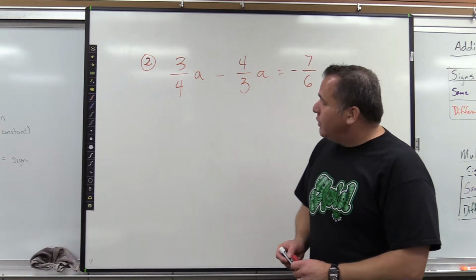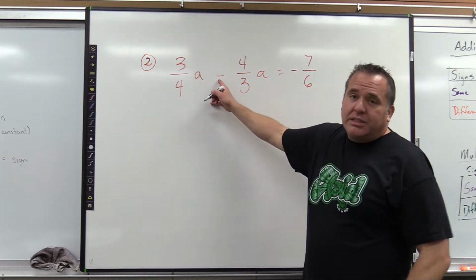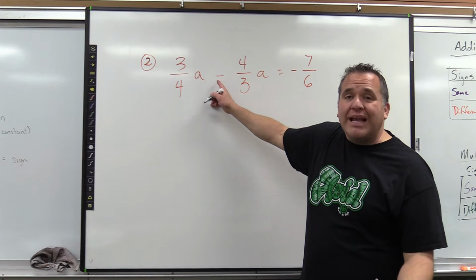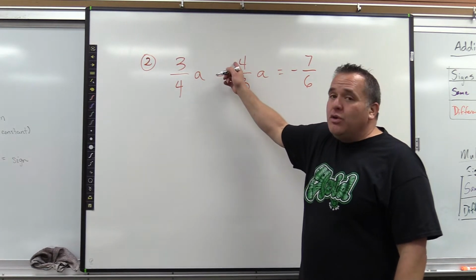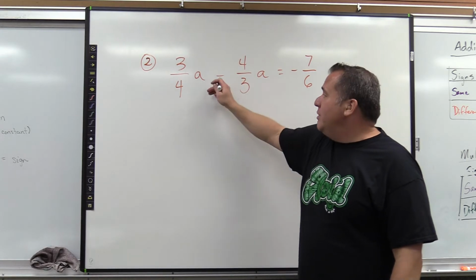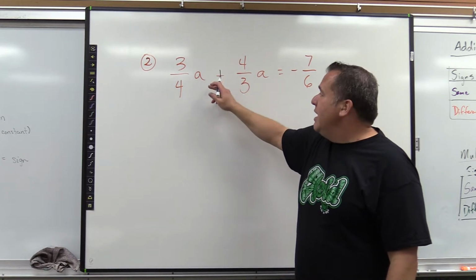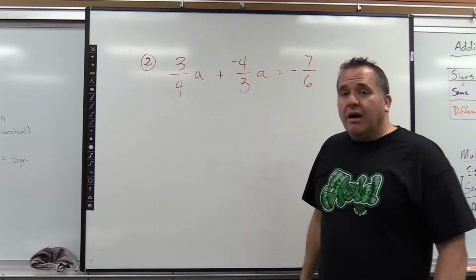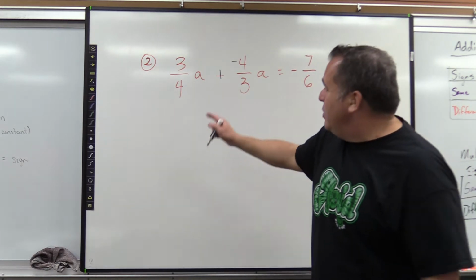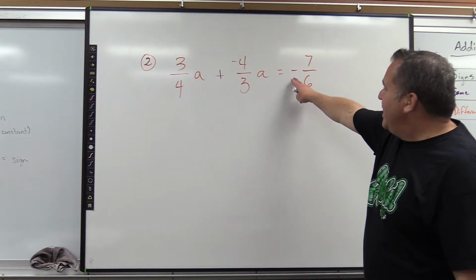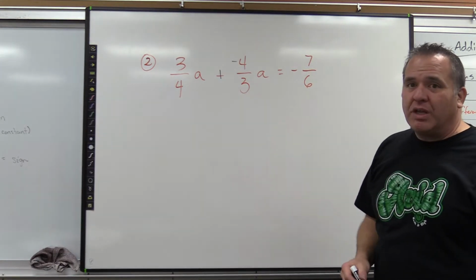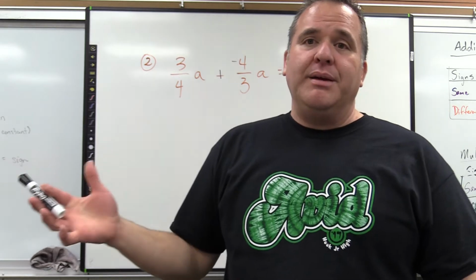So what does that mean? Look for any minus signs. Now, when I see this minus sign right here, I'm going to change it. But when I change it, people, you put the negative in the numerator. That's the number on top, okay? So I'm going to change this minus to a plus, and then put the negative up with the numerator. Now, technically, you could put it with the denominator, but you can get confused doing that. And don't forget, that's a negative, so don't change it. All right. So that's our first step, change the signs.